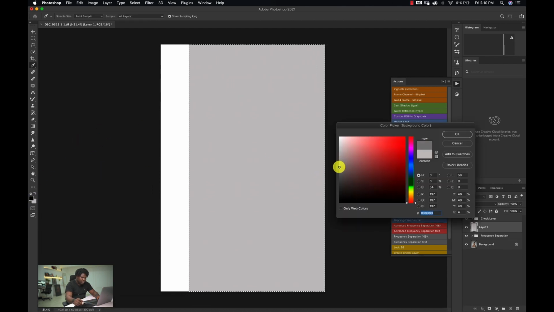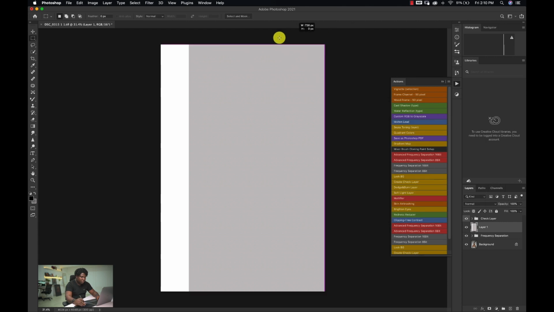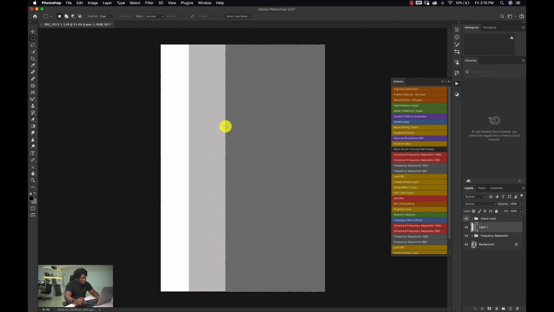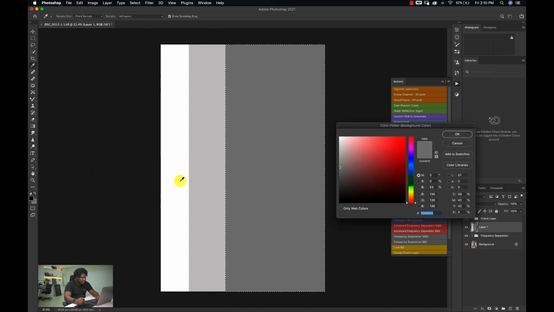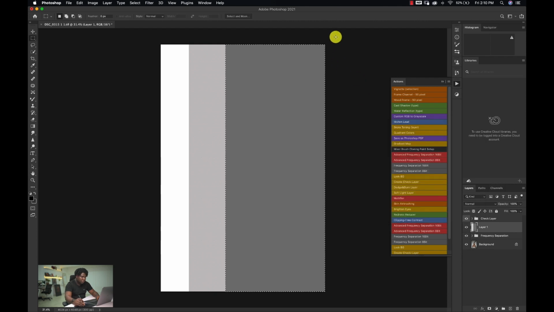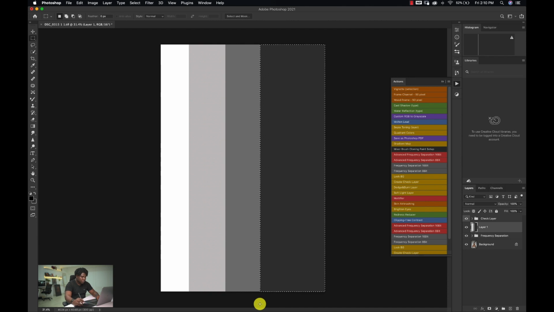And then I'm going to add some darker gray, and then some more darker gray. Okay. So say this represents the range of tones on somebody's face. So from highlights to mid-tones to darker mid-tones to shadow, okay?